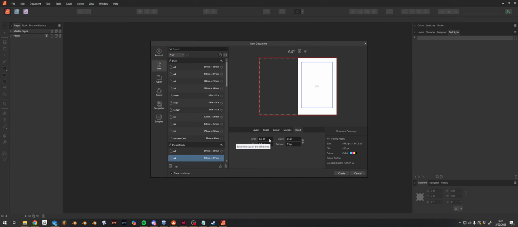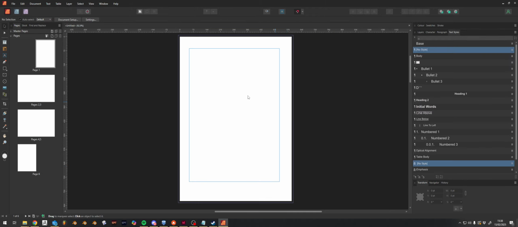Just for the hell of it, I'll stick in a bleed. Just want to check what that is in millimeters. So that's like a 3mm bleed. Go ahead and create that.